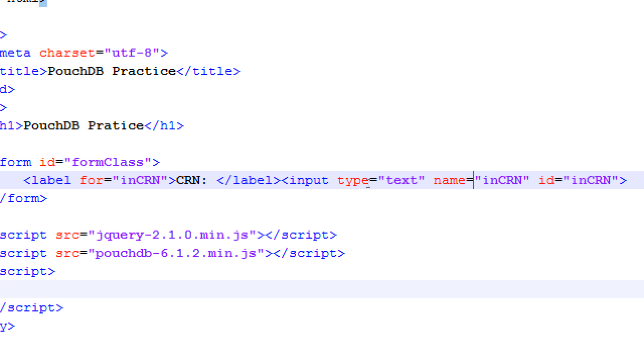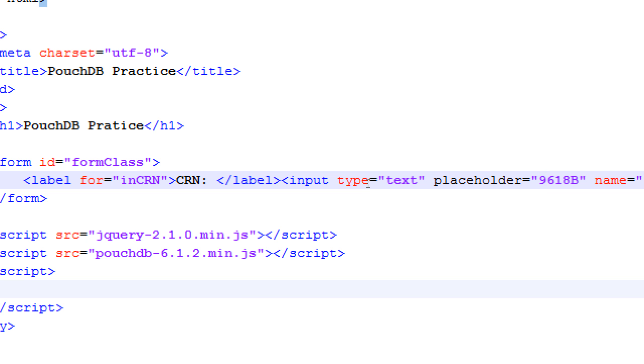I'm going to back up because I like to leave ID or name or class as the last attribute. And I'll add one more attribute, a placeholder. Placeholder is text that will appear to tell people, this is what you should type here. They might not know what to type, so if I give an example, like a class CRN, whatever, doesn't matter, 9618B. That's the format of the CRNs for our college, 4 digits and a letter.